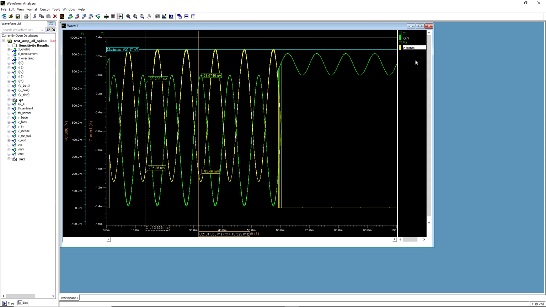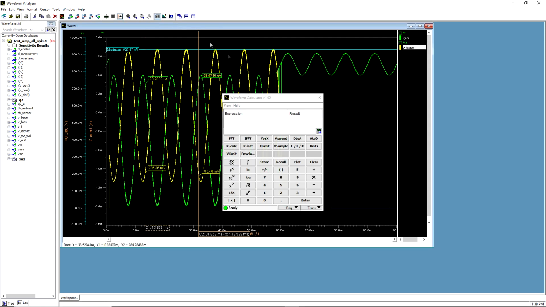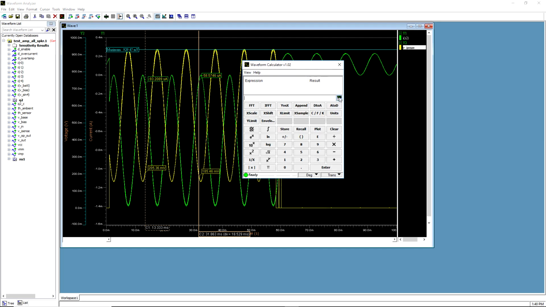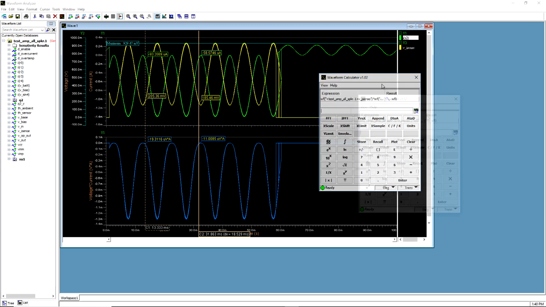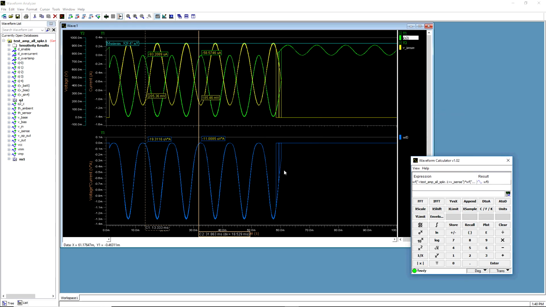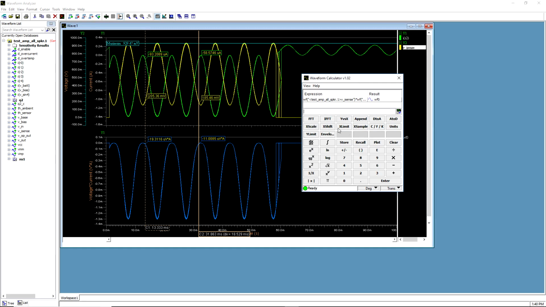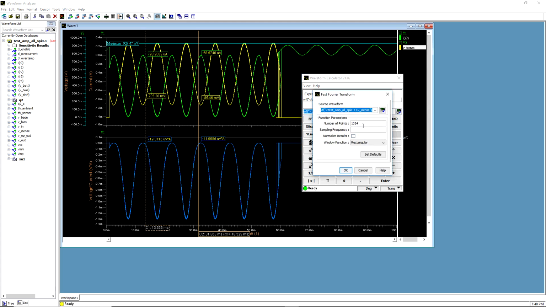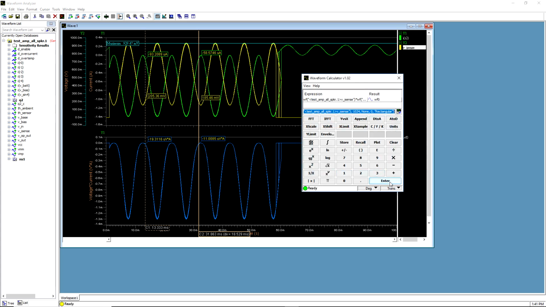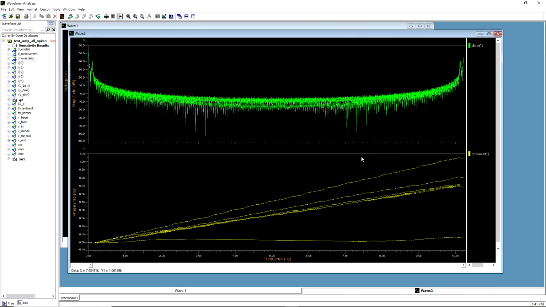There's also a calculation tool, so if I were to bring up the calculator, we could bring in the vsense, and if for some reason I wanted to, I could multiply this times the current there, enter that, and then get out a power rating, if that made any sense. So we can get that across there. There's also the ability to do a post-FFT analysis on a waveform. Let's go ahead and select that one, and then hit FFT, and then we'll say OK, and then enter. And that'll go ahead and plot out our FFT of that particular signal.